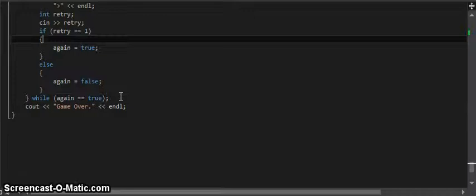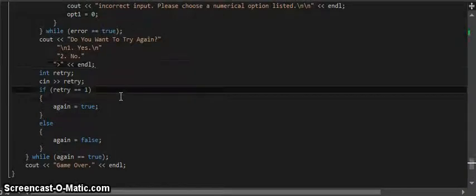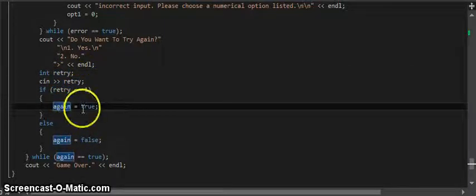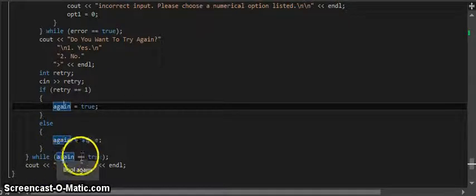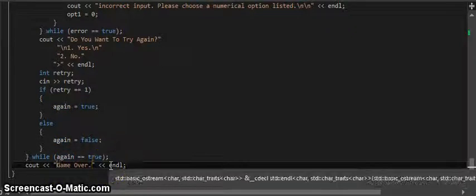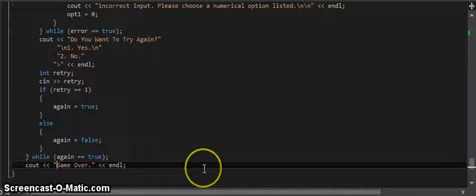And then the very end as well, the one more little piece for retrying if they want to retry the game. Again, user input, and if it is retry, you change the loop for the entire main game, which is again to true, and they'll try it again, and if not, it'll be set to false, and it will just give a game over output and finish the game. Right, done.